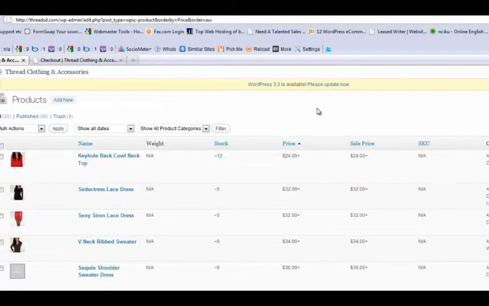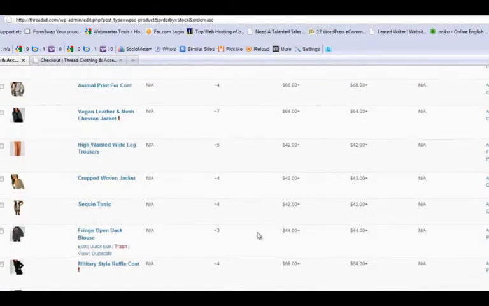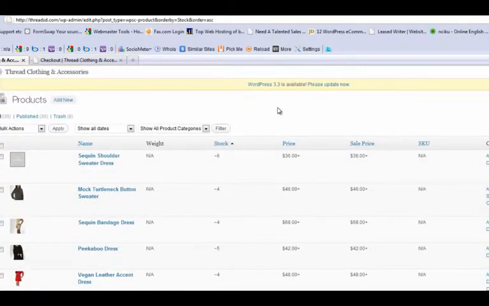Because we have so many variations in our store, when we hit stock, it's not always going to organize quite right. As you can see, it's going to go through it, and it's really because of our variations. Our main products here don't have the same stock as all of the products, so it's not going to work quite right. Sale price we don't always enter. SKU, we only put the SKU in for our actual variation, so that's not going to work as well. So basically we just want to stick to price and name.